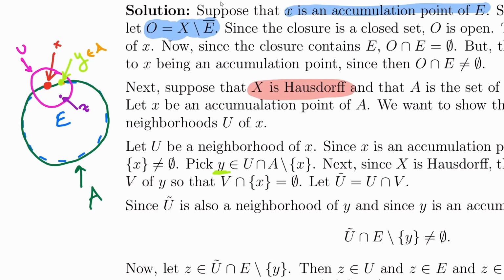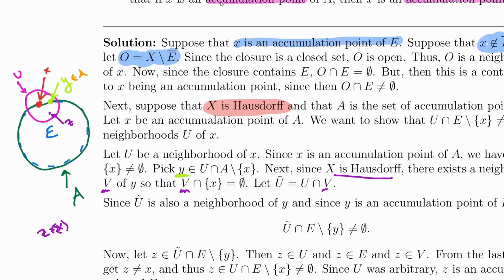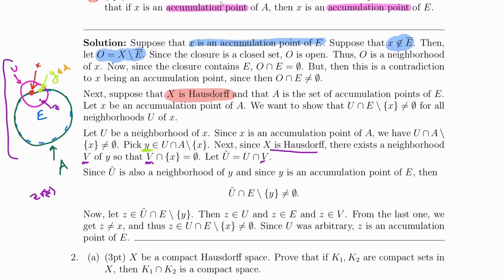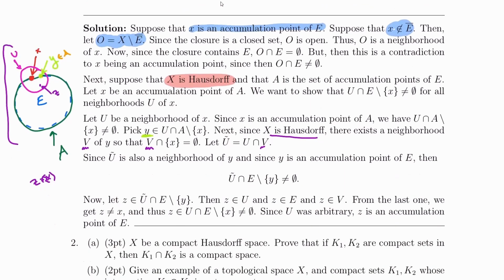The proof is not quite that simple because we have to guarantee that this Z is not equal to X, and this is where we have to use the Hausdorff property in this crucial step. So this proof is not easy, but what I want you to get out of this is being able to draw this picture. And in the exam, I can assure you the problems will be more straightforward, and such a picture will help you a lot. Let's move on.